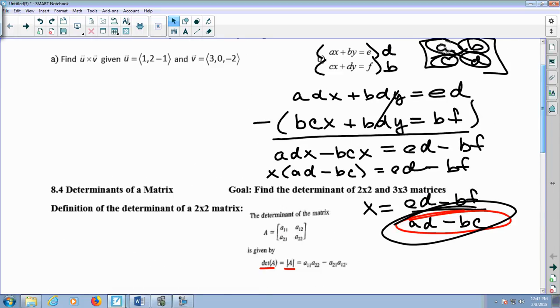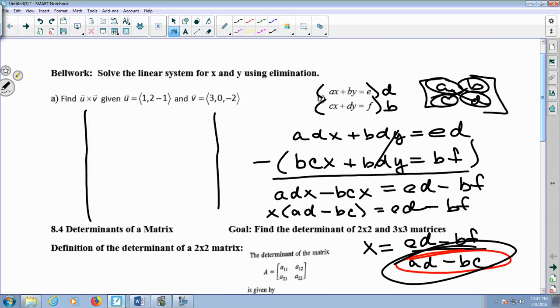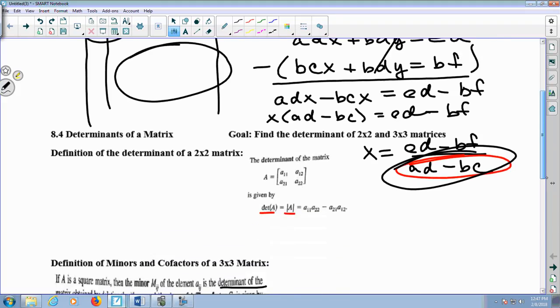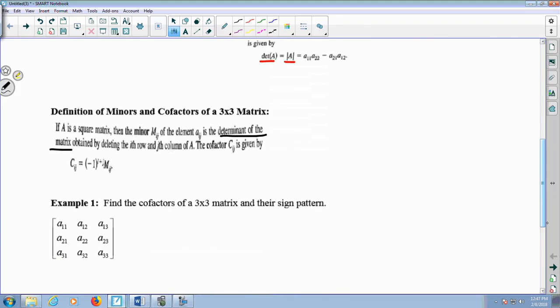So eliminating the ith row and the jth column. If we look up here, when we come back to here, remember we had ijk here, if we have this Aij, which is entry 1, 1, we eliminate the ith row, which would be 1 in this case, and the jth column, that one, and for the remaining matrix, we find the determinant of that. That is called the minor. And that's exactly what we did within the cross product, okay? And then C, the cofactor, is determined by taking that determinant and multiplying it by negative 1 to the i plus j. So what does that negative 1 to the i plus j do for us? Well, let's go ahead and take a look at it.